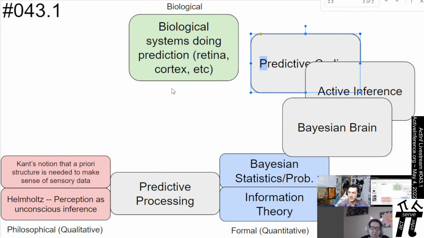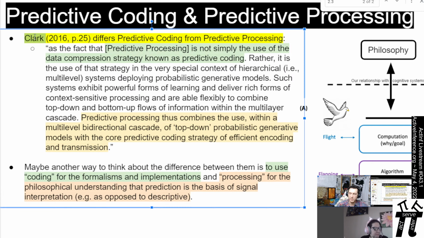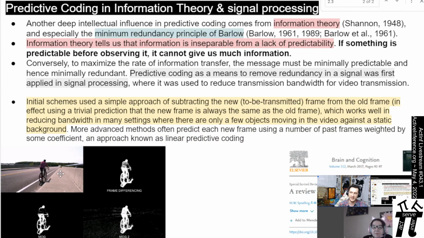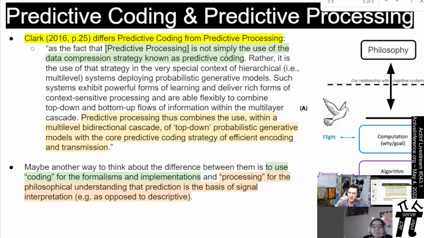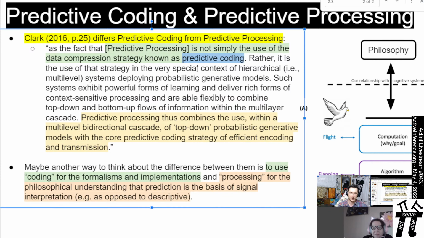Awesome. Yeah, and it really is what Maria highlighted and drew out in the dot zero, which was using a quote from an Andy Clark book. Clark wrote that predictive processing is not simply the use of the data compression strategy known as predictive coding. So, at least in this take, predictive coding is like MP4. It's like an encoding strategy, which is also why we connected it to frame differencing and video encoding. But predictive coding is going to be something that's data oriented, and it's related to information theory, compression, information encapsulation. And then Clark is writing, predictive processing is not simply that.